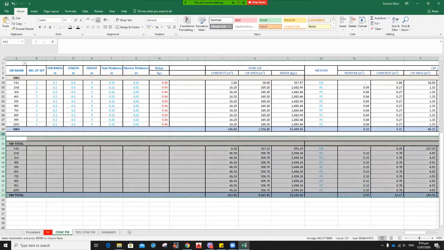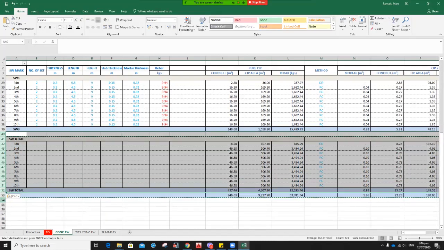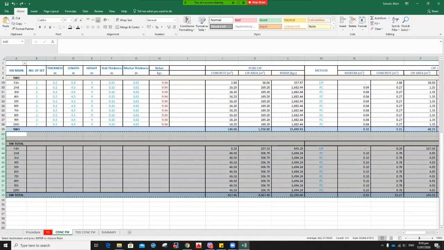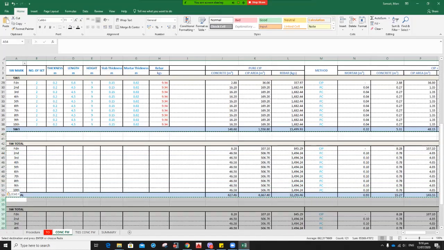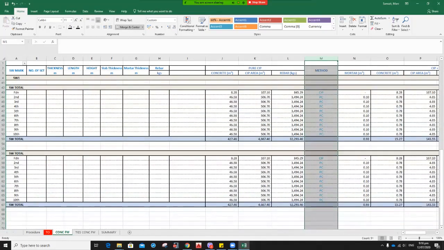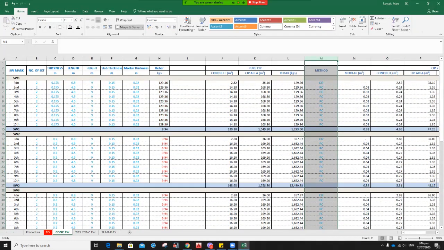So we need to make this one like this. Copy it. You can copy this one and then paste it here. In doing this, we can tell that this is PC shear wall. What are the thicknesses that we have? We don't know yet. So to know the thickness that we have, assuming there are plenty of shear walls, we can filter here. It's very important that the methodology is defined.